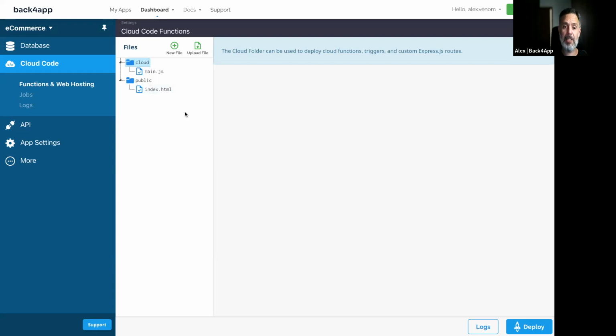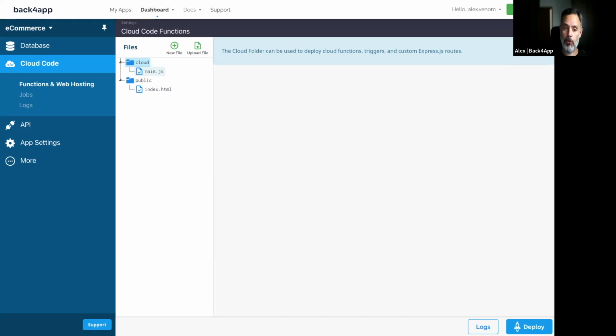But cloud code must specifically be in the cloud folder. This is one way to upload. Another way is to use the Back4App command line interface that automates the sending of code from your computer to Back4App. This is very useful if you have very complex cloud code with multiple folder structures and multiple files in it. So instead of having to come here and manually create the cloud folder structure and manually drag and drop files around, you can put it all into one folder and tell the CLI to upload it for you.